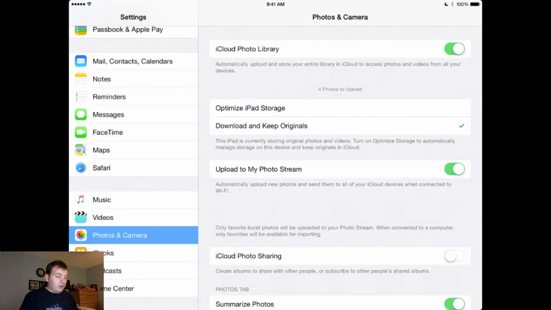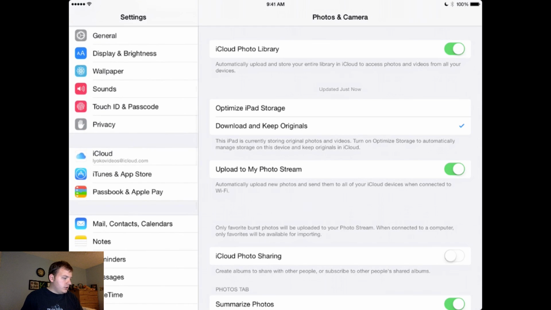All right. Now the handy thing about this is you don't have to keep all of them on your device. So if you have only 16 gigs on your iPad, you can take the picture and then have it get uploaded. Now I should say that the base pricing for iCloud storage is 5 gigabytes for free. I really hope they're going to change this. Actually, I'll show you real quick just what the storage is on it.